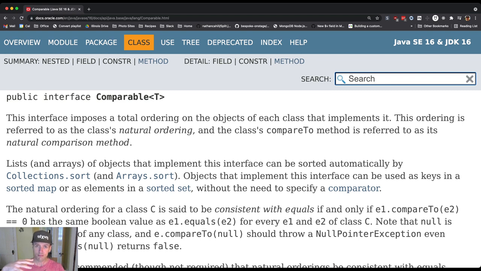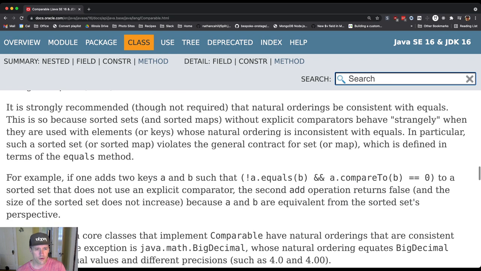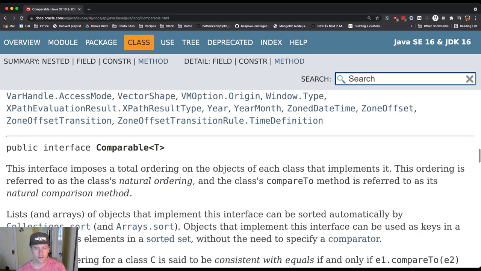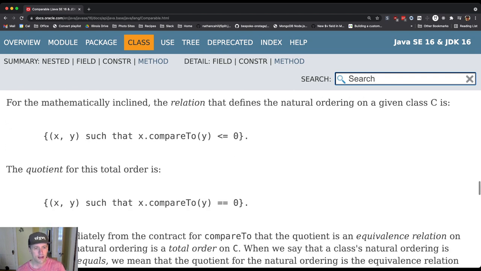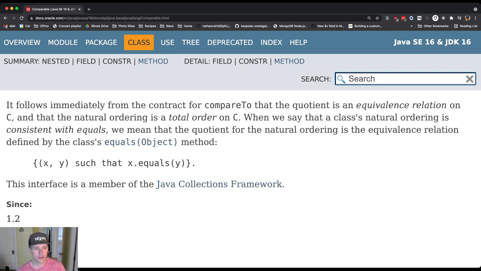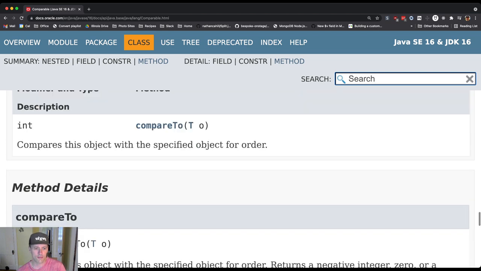For example, if you don't implement comparable correctly and something tries to sort an array of objects of your type, you're just going to get back gibberish. So you really do need to follow this. And the real contractual part of this, there is description here that you would probably go through and read. But the real contractual part has to do with the method itself.